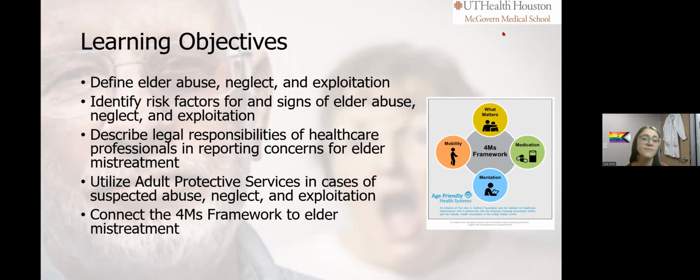And then, in a very casual way on the slides, including nods to the 4Ms framework that was put up by the Hartford Foundation, Age-Friendly Health Systems, in conjunction with the Institute for Healthcare Improvement, or IHI. Some of us might have done modules with them as well. But you'll see those little circles appearing at the bottom of some of the slides just to give hints about what might be a risk factor or what it might impact based on the mistreatment subtype we're talking about.